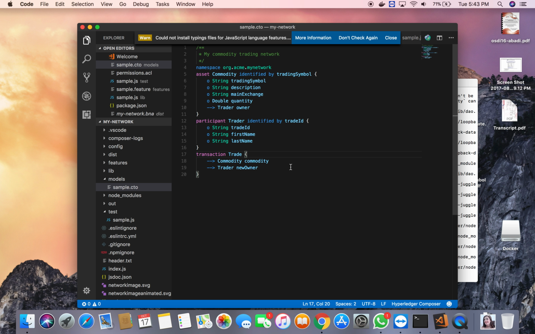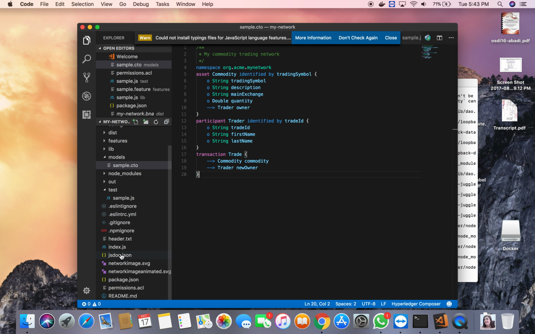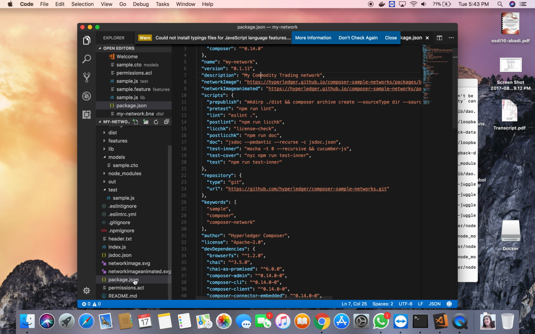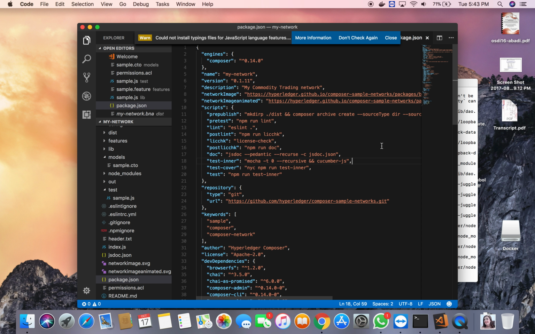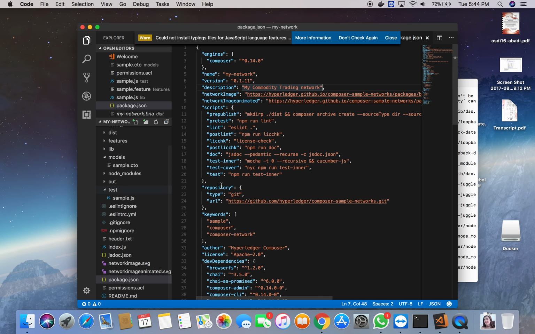This is the business model of my project. If you go to package.json, this is a meta file for the project. It tells you details, and it actually helps the project while it's compiling. So the name I've given to my project is my network, and it's basically a commodity trading network.